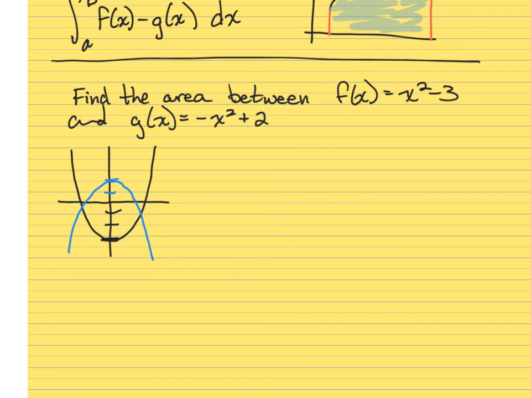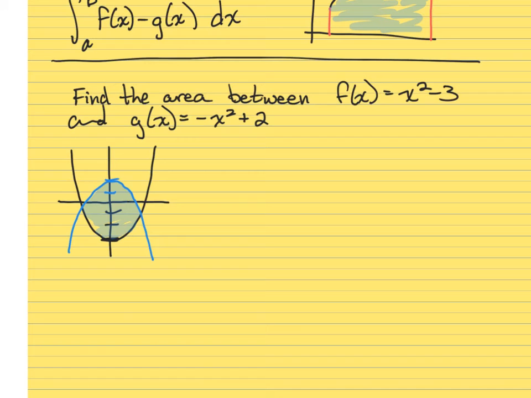And so once you see the graph, you're clearly able to see the area that is between them. Now you might argue, well, what about this area? This area is between. This area is between. Really what we want is this enclosed area right there. If it's unclear, they'll usually give you enough clear directions so that you don't have to worry about it. But we can see here that we want this odd little shape area here. And so this is a situation where we've got a top and a bottom function. When we set up our integral, we're going to take the top minus the bottom.